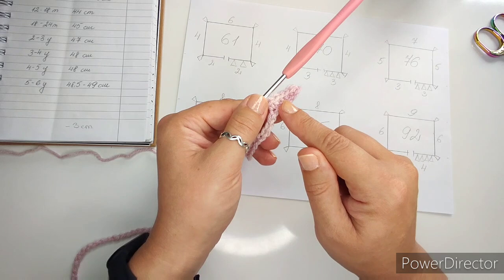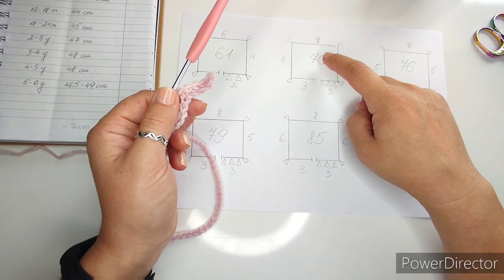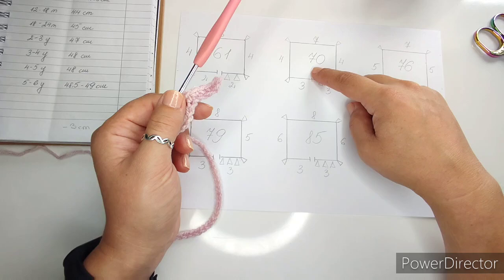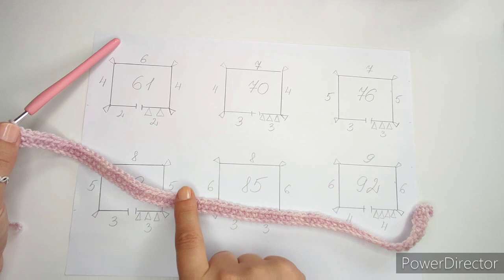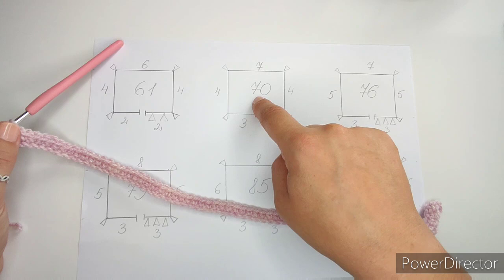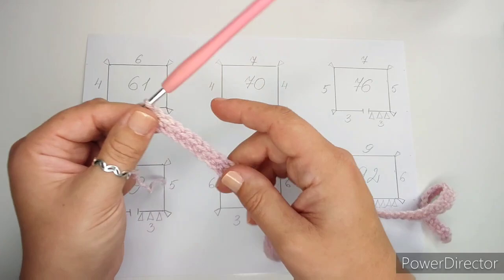Now at the end, you should have one less single crochet than the number right here. So if I had 70 chains, I'm going to have 69 single crochets. So keep going, count, and I'm going to see you at the end of this row. And so I have finished, and I do have 69 single crochets, one less than this number in the middle right here. Okay, now we are going to start with row one of our V-stitch.